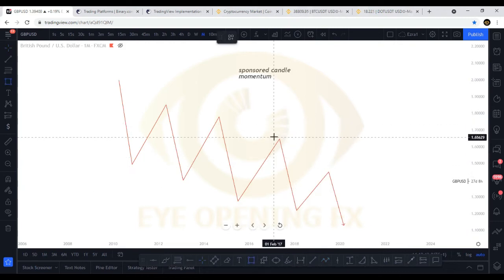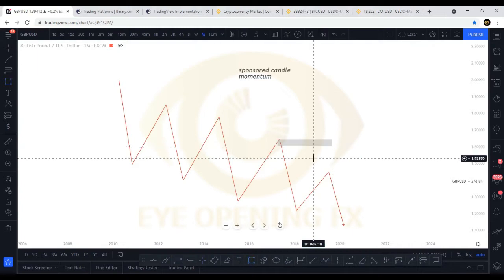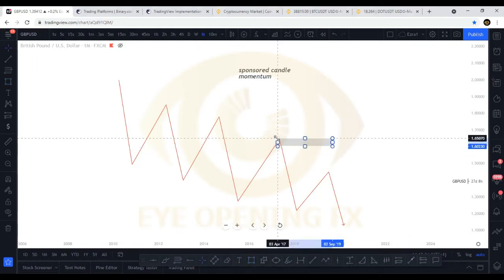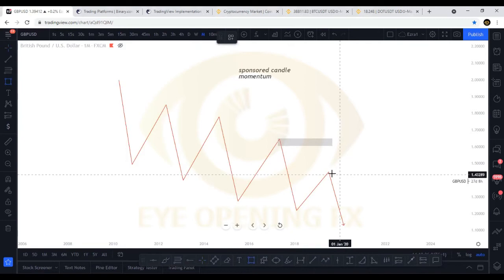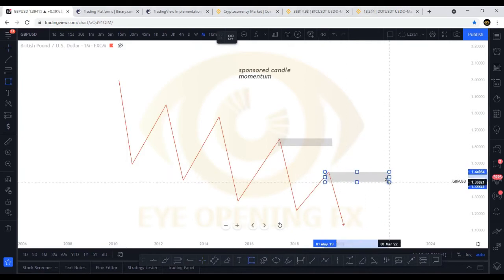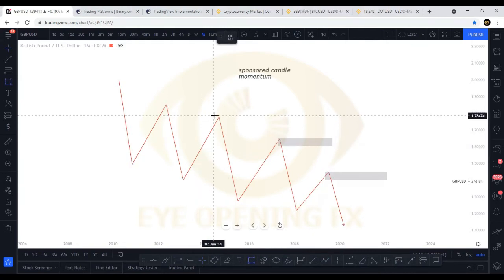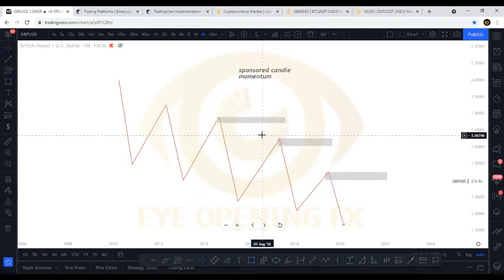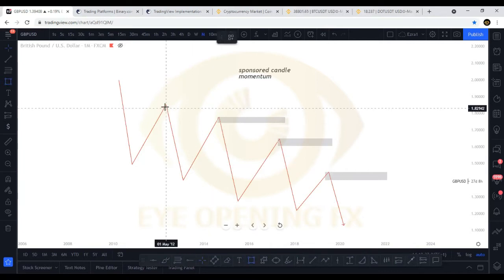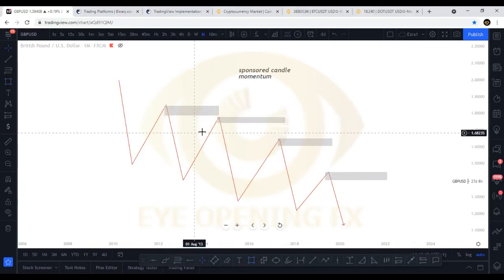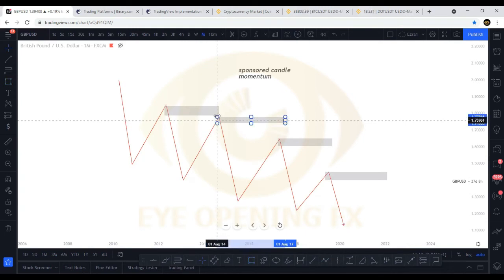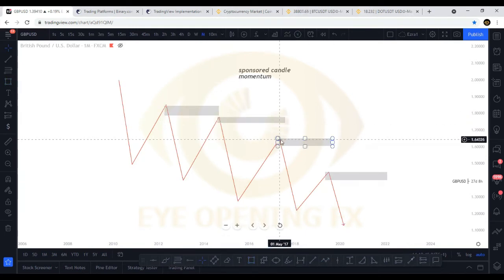The last candle, be it more of a body or more of a wick, at a peak high is your sponsored candle. The last candle, with both the volume, the wick and the body, is your sponsored candle. That's what we call a sponsored candle. So at this level, the last candle around these highs is what we call a sponsored candle. Most times price does use it to continue structure.